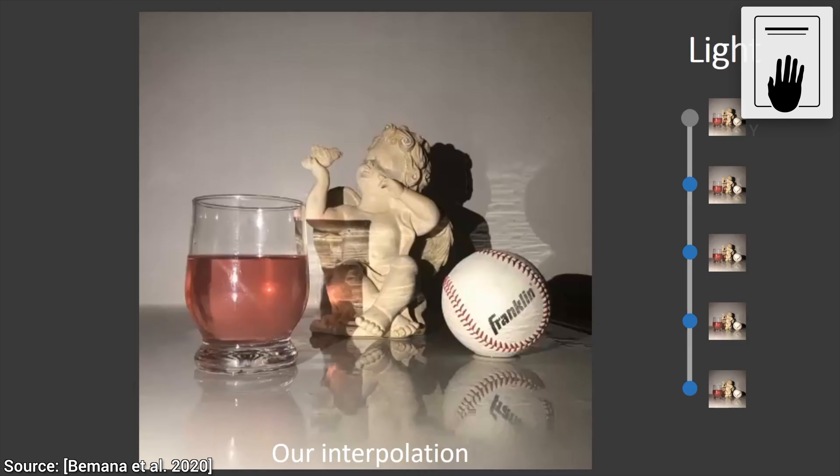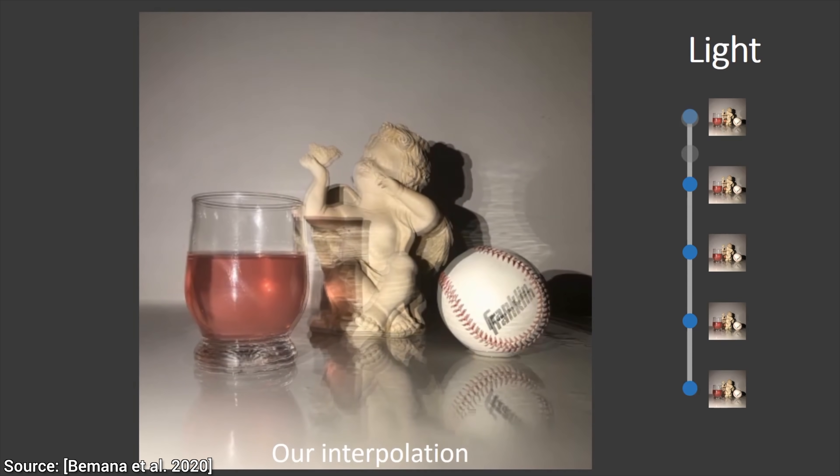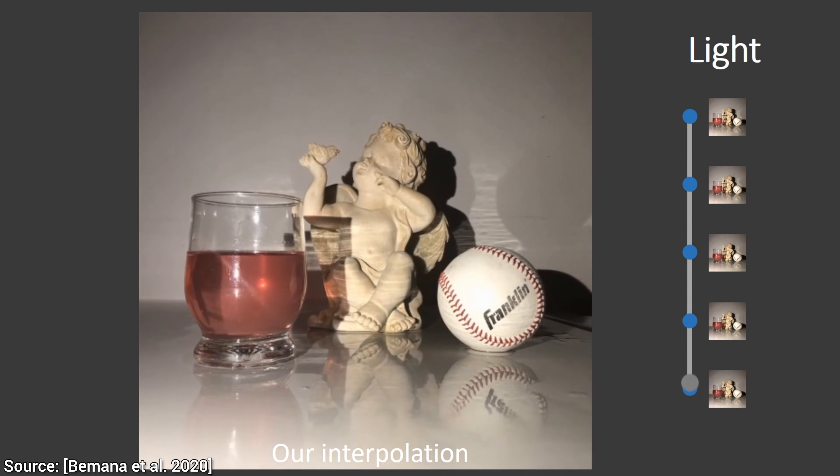And now, hold on to your papers, and…whoa! Look at these five dots here. Do you know what this means? It means that all the AI saw was five images, that is, five samples from the scene, with different light positions, and it could fill in all the missing details with such accuracy, that we can create this smooth and creamy transition. It almost feels like we have made at least a hundred photographs of the scene. And all this from five input photos. Absolutely amazing!